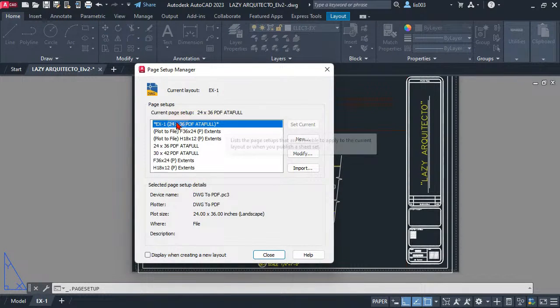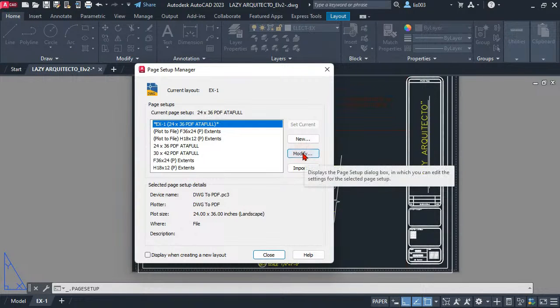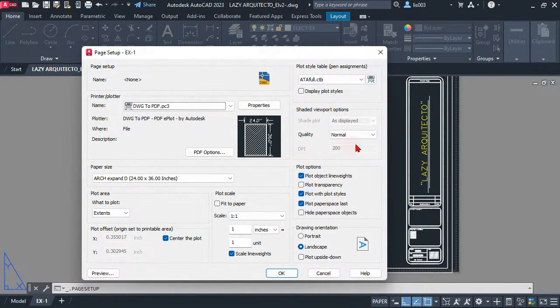So over here I already set up that it's gonna be a PDF. Plot size, the size is gonna be 24 by 36 inches and so on, but I'm gonna modify it over here by clicking the modify option. So again, here you can set up or pick the different settings for your print preview.